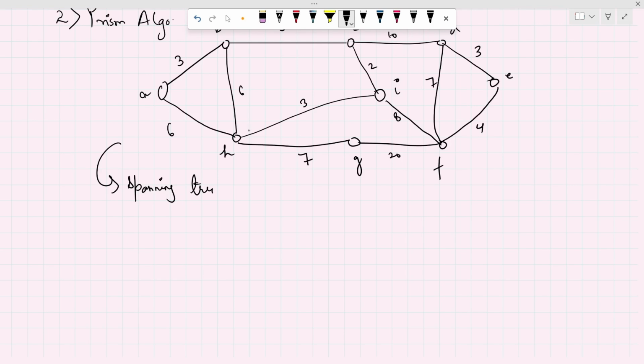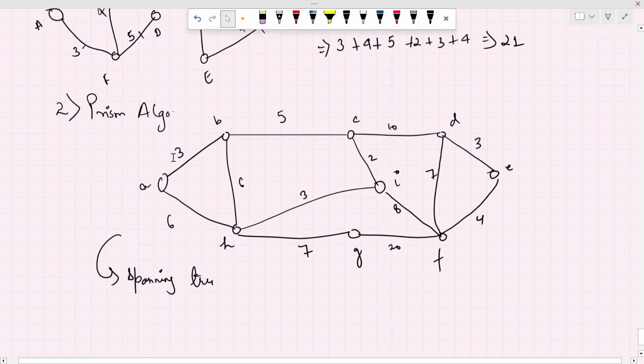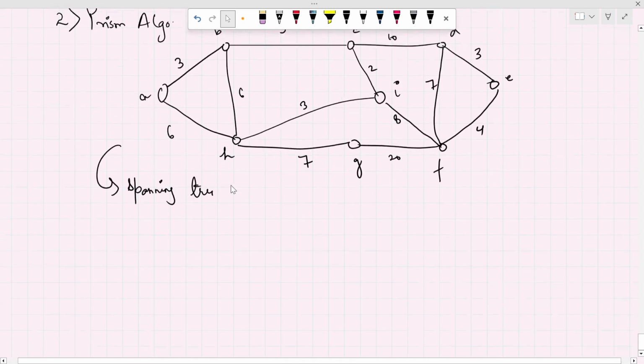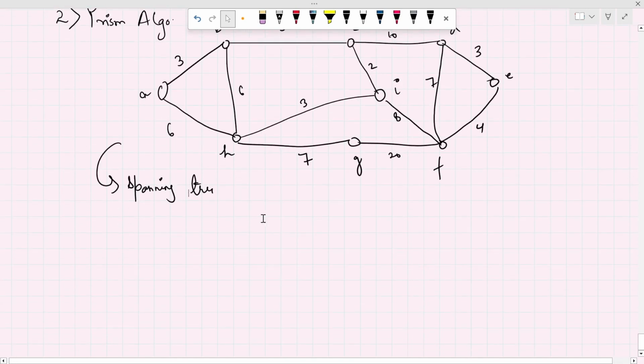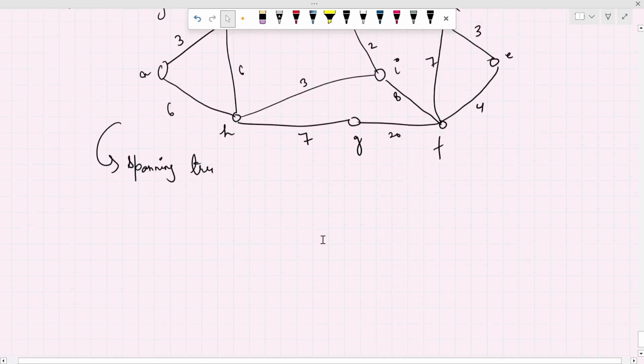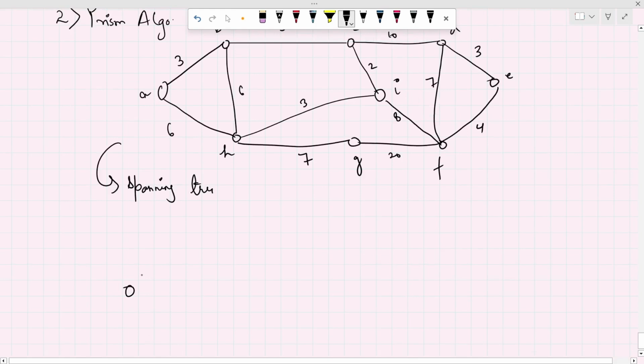Okay, so if you are connecting A to B and then H to I, then it's a Kruskal algorithm. But if you connect A to B, then B to C, C to I, it is a Prim algorithm. Means you have to be there. You cannot move your point from one vertex to another vertex. You cannot break the flow. You cannot break the edge. Now, how do we create a spanning tree? Where we get a minimum weight, we do that thing. Everything is the same, but the main point is we cannot break the flow.